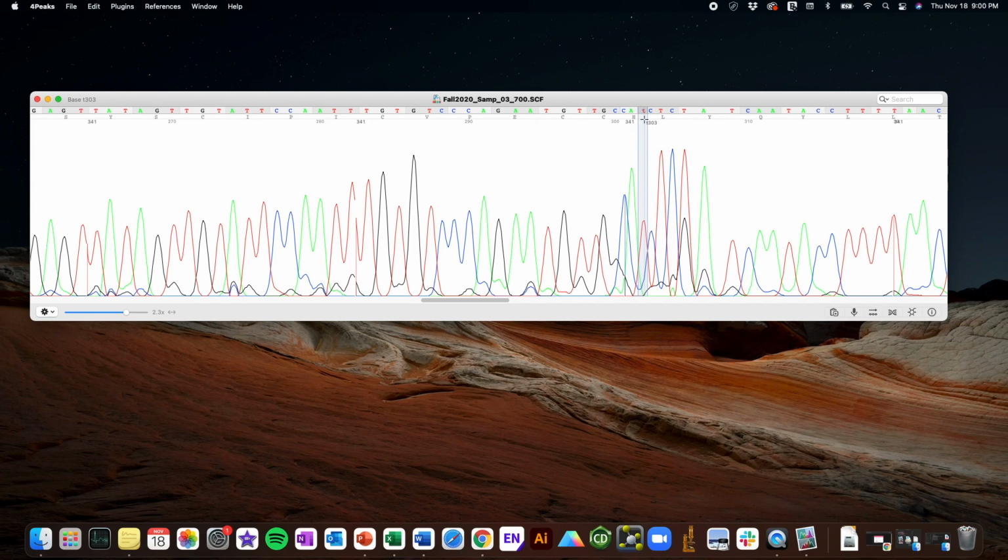In the case of a lowercase letter, what that means is that the program isn't quite 100% sure, but it's sort of sure. So it kind of leaves it up to you to make the final call. And then for the ambiguity calls, you can either put those in, or you can confirm that the sequencing program made the correct call on it.